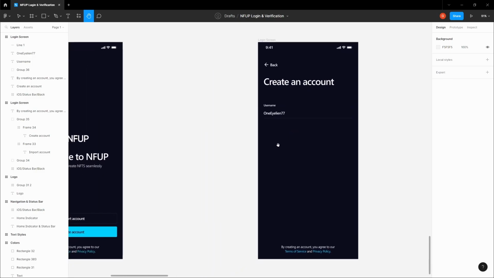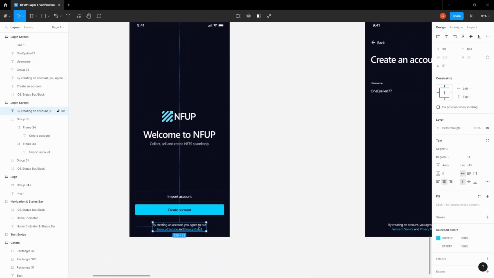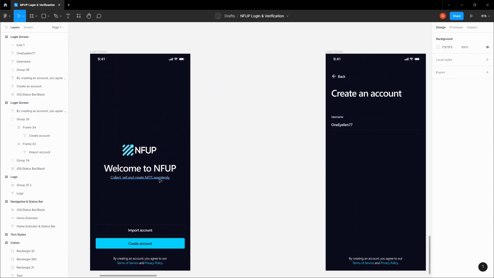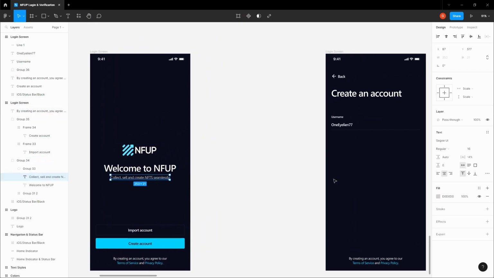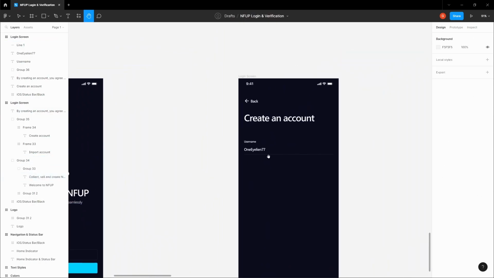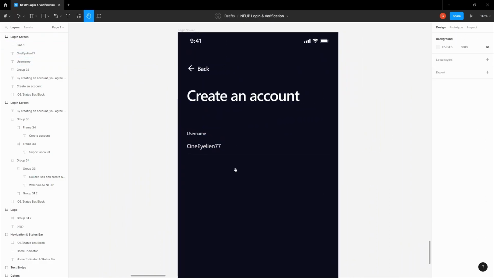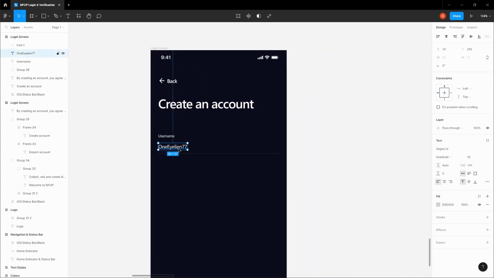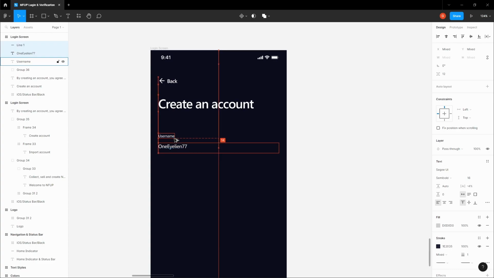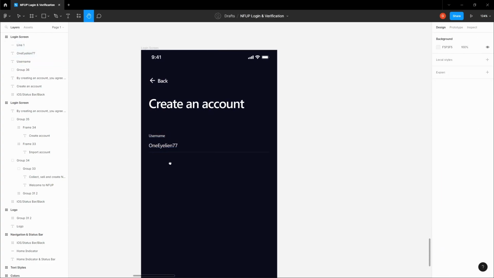We're missing just the text color here. We're going to be using this same text color we have applied to this description here, so just copy it and just paste it on both the label and the text. There we go. Well, it looks good. Let's position this to 12 pixels away.